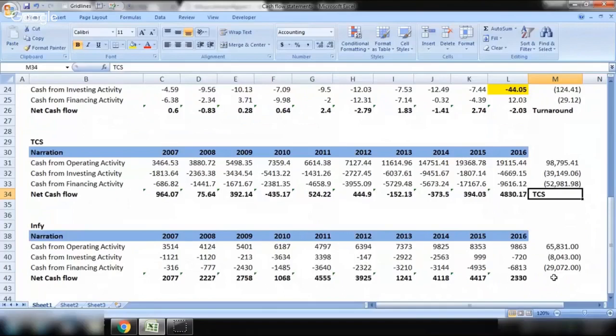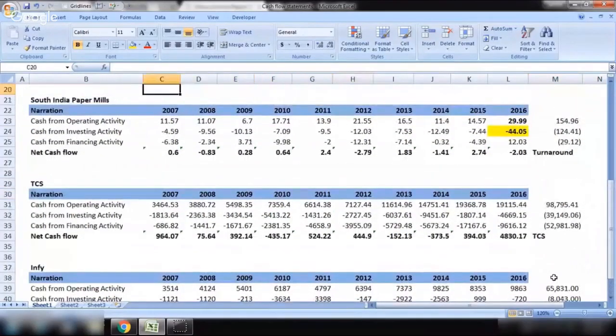In fact, this is how I always look at my investment decisions. The first thing I always do is look at what's happening in the cash flow. If you're aware, there is a balance sheet, there is P&L, and then there is cash flow. These three statements together form the financial statements of a company. From my perspective, cash flow is the most sacred. It gives you the real picture of how the company is managing its cash, and it also tells you a great deal about the management style, whether it's conservative. Just these numbers tell me a lot about the way the company is managing its day-to-day activity and whether it is conservative or not.